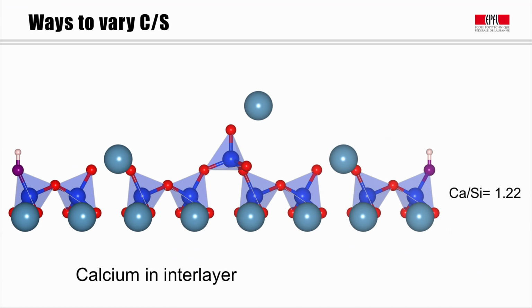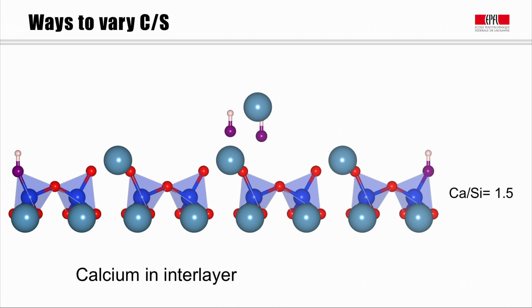So the next mechanism is to work on this interlayer and to have calcium ions in this interlayer. So here we see various different versions with calcium in the interlayer, and now we're starting to really approach the calcium silicon ratios we find. So this example here is a calcium silicon ratio of 1.5, which is round about the upper limit we find for CSH precipitated from solution in the laboratory.